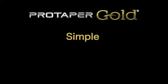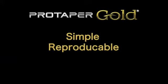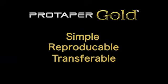Well, you know as well as I do, over the last 15 years, NiTi systems have come and gone, and mostly they've gone. However, the most recognizable and foremost name in NiTi shaping remains ProTaper. The system is simple, it's reproducible, it's transferable, it's efficient, and it works. So let's get started and I'll show you what I mean.